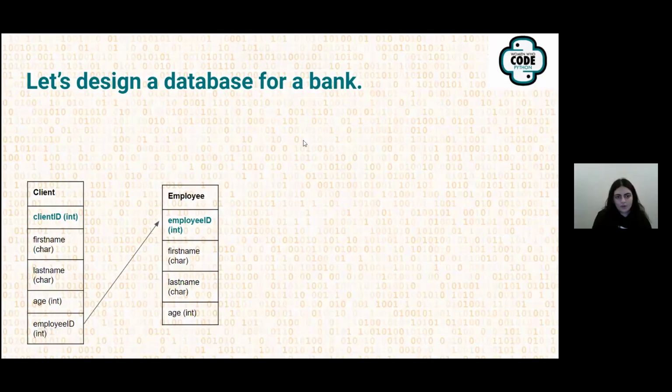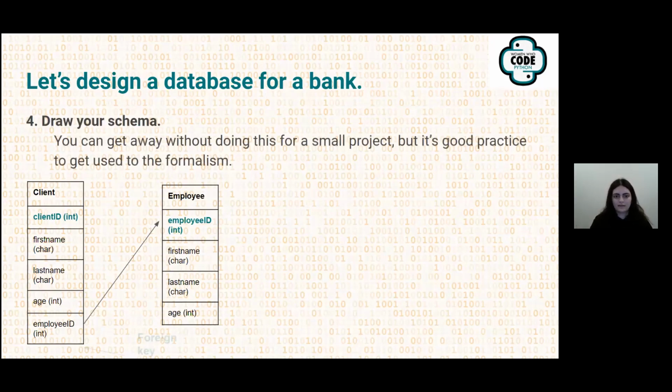Okay, so we were here and we said that this is what we reached. We had this object for the client, and it has these attributes, so first name, last name, age, and all that. And the employee had those. And then for each client, there was an employee who handled this client, and there was a linking between the two, right? So this is what we had before. Now we want to add the other two objects we have in our database.